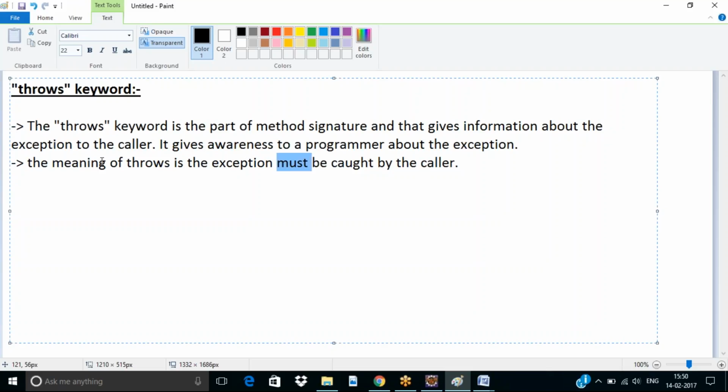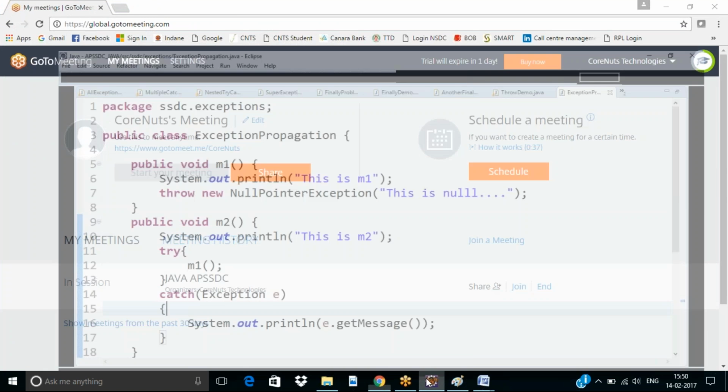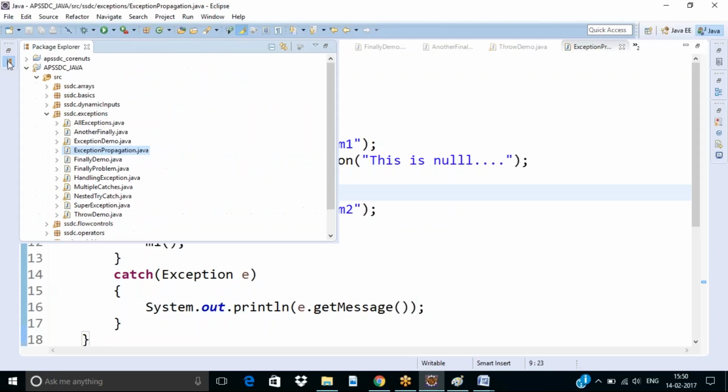So the throws is just giving a warning to the programmer that he has to encapsulate that statement in the try and catch block. Try and catch block లో పెట్టాలని చెప్తుంది. Okay, let me write a program. ఒక ప్రోగ్రామ్ చెప్తాను చూడండి, దాని మీద ఈజీగా అర్థమైపోతుంది.